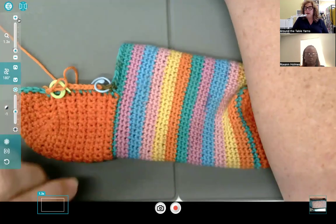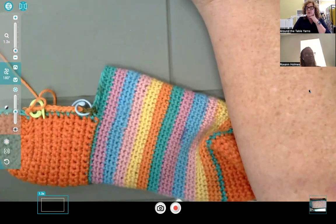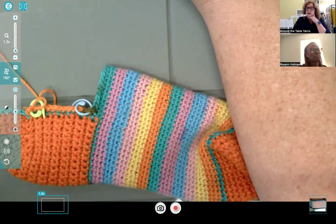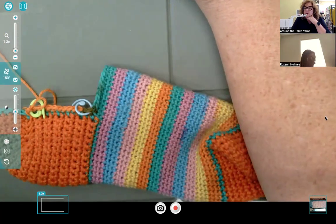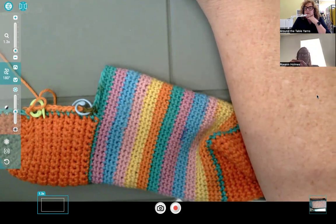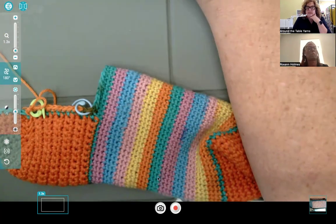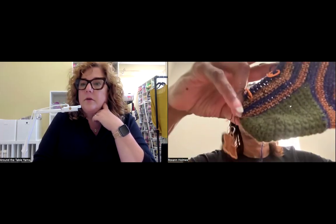Rocky, can you hold up your sock? Because I think you've got one a little further along to show what the gusset looks like. I'm going to put her on the spot. Okay, hold on, let me turn this. I'm going to stop sharing here. It'll help if I stop. Hold on one second. Okay, let me pull my strings here. Okay. There you go.